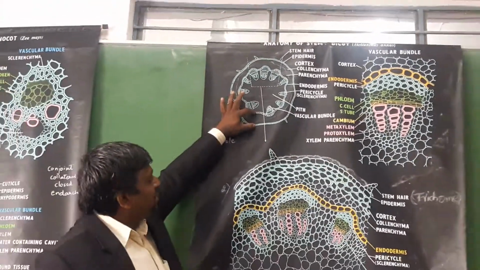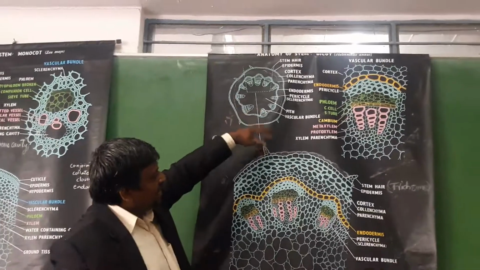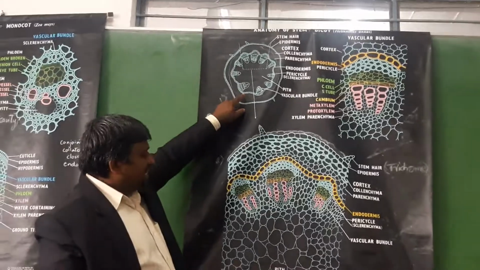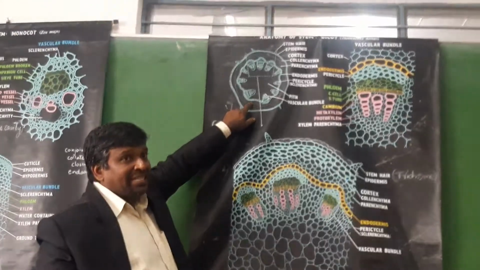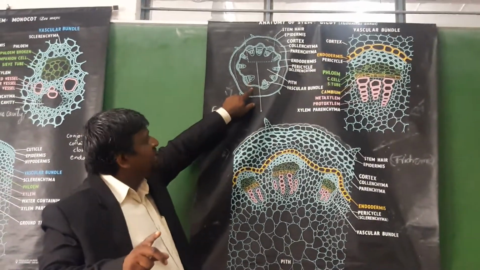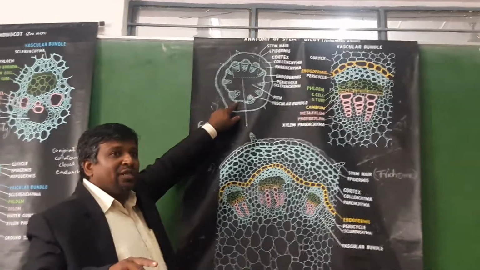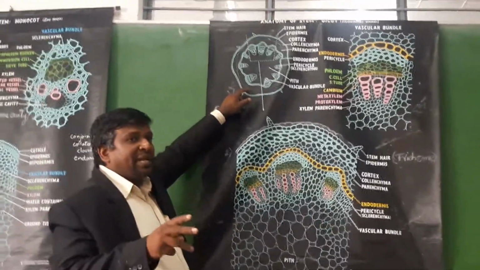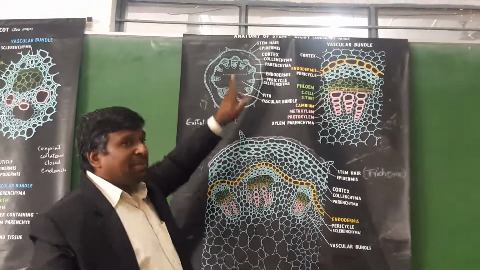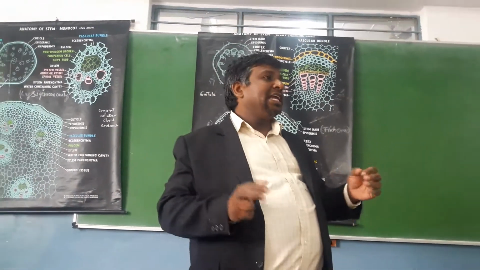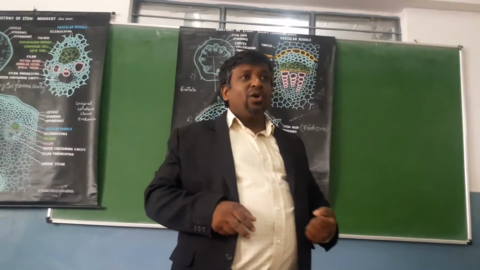Then this is the cortex region. In the cortex you find a hypodermis, a central layer of parenchymatous, chlorenchymatous cells, one layer of chlorenchymatous and parenchymatous cells. So there is outer cortex, middle cortex and inner cortex. And what you have to remember is, here you find the stele structure. There is an outermost layer of endodermis.